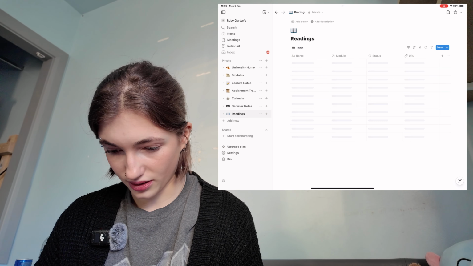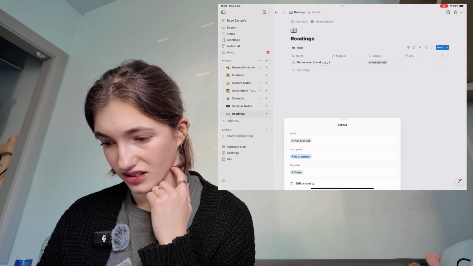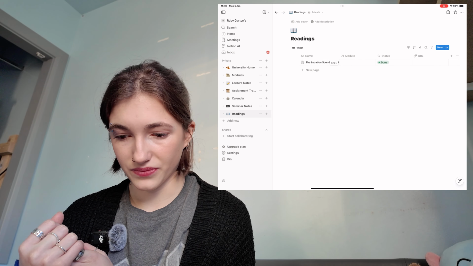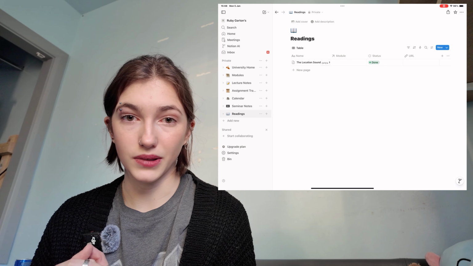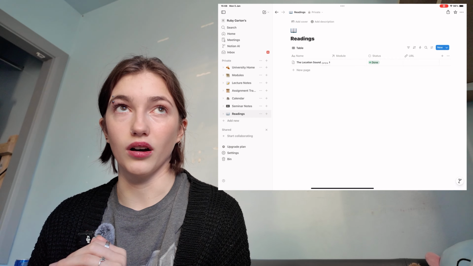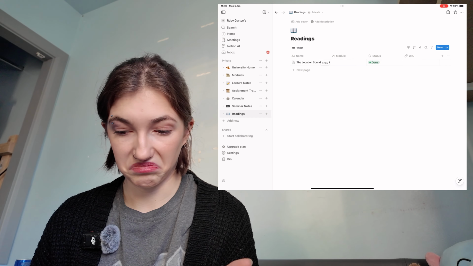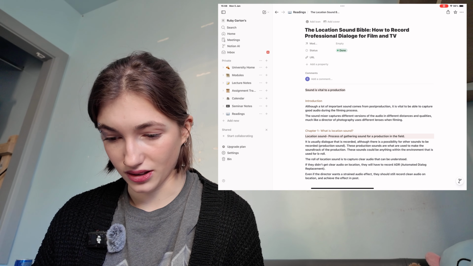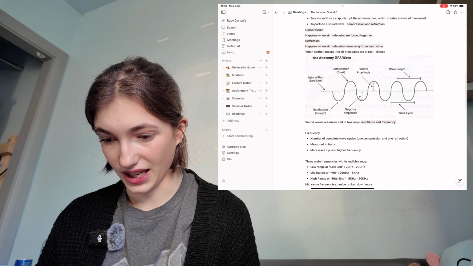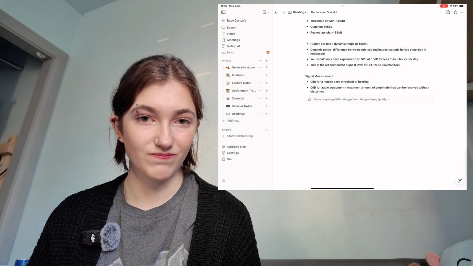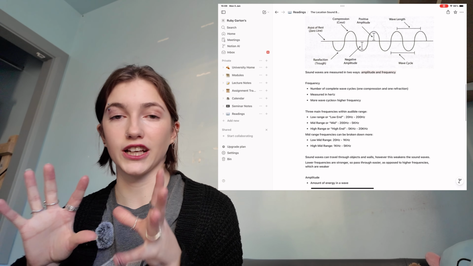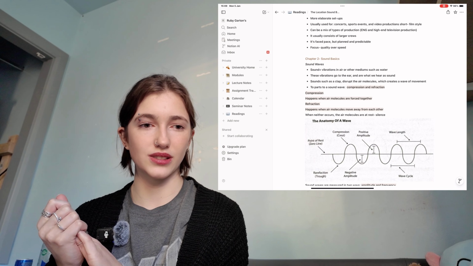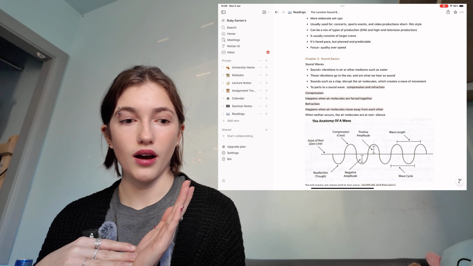Readings, I again haven't really done too much with. I haven't really done many readings. I've done one. Yeah, I made a few notes on it, but again, it wasn't something that we've had to be doing at the minute. I know a lot of courses, they get told to do their readings.